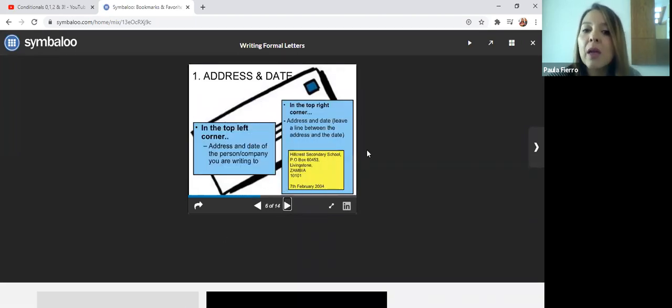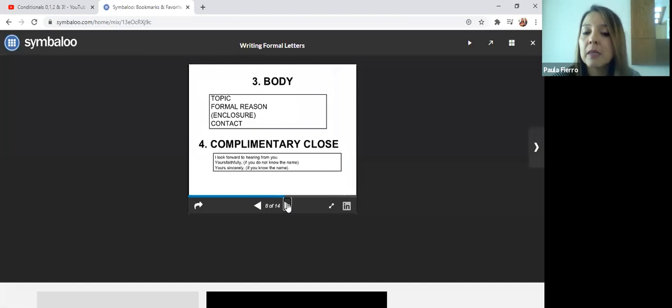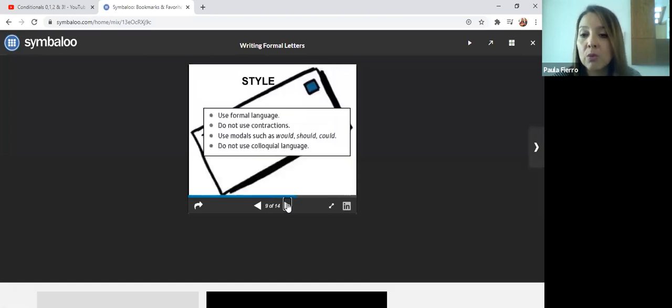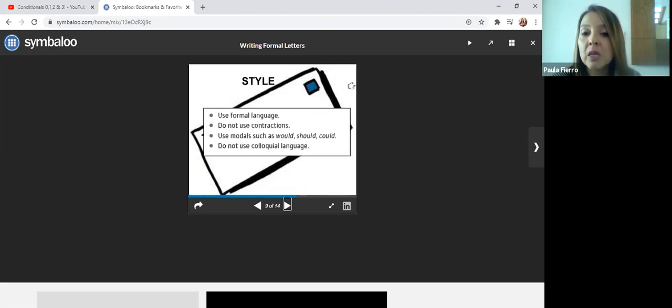You have here how to locate the different elements of a formal letter, examples of greetings, the body, the closing, and the style. Here we can make a pause with the students to reinforce or to emphasize that the formal language, or the vocabulary that we have to use in a formal letter, is completely different from the one that we use in a very informal letter.